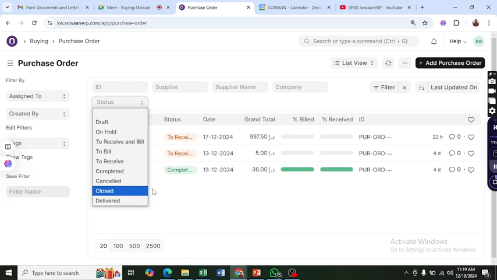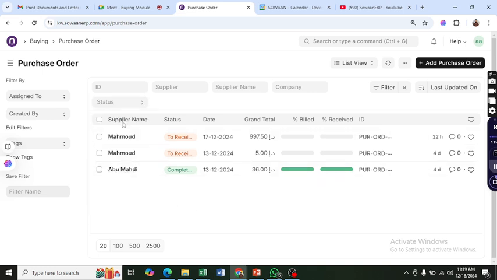And this delivered status is basically related to purchase and sales orders, so this delivered is related to it. So these are some of the purchase order statuses. This works the same on the local buying and on the foreign or import cycle. But right now we are just discussing the local buying.